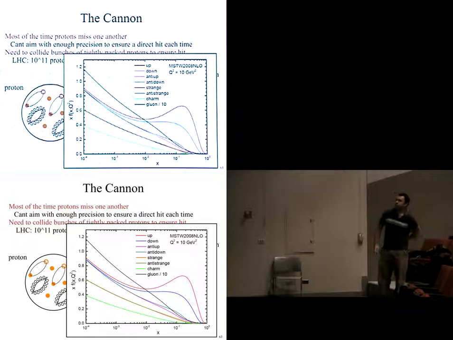And this is what's shown here. This is a whole industry in and of itself, but basically I'll just summarize what this is. This is showing the different things that are within a proton. So the different up quarks, down quarks, these are anti-up, anti-down, these are the other quarks, and these are gluons. This is the probability to find one of these within a proton in any given collision as a function of the fraction of the energy that it has.